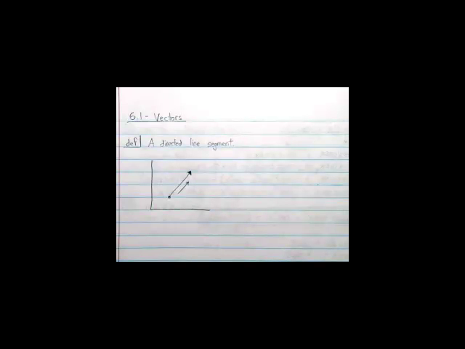A ray in geometry, the arrow is just there to indicate that it continues to go on forever, right? It doesn't stop. So if I could keep drawing it with my pencil, I'd just keep going. With this, it actually stops, but at the same time, it does have a direction to it. It is going up and to the right. It's not going down to the left. So it has a start and an end. So we have an initial point and a terminal point for every vector.